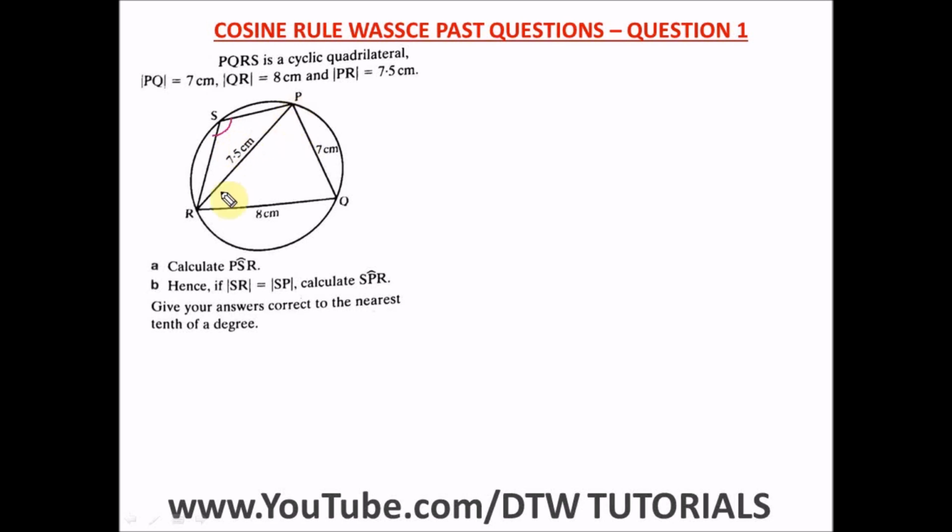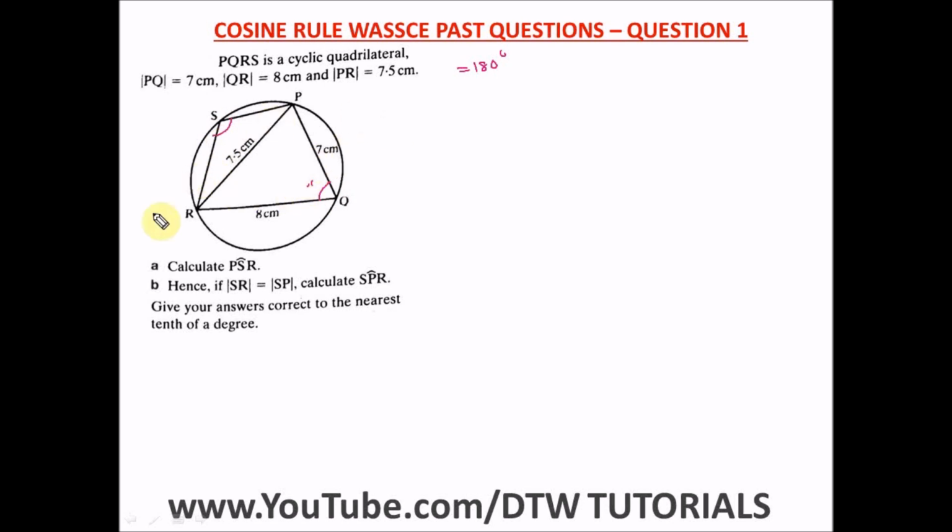Now we have three sides. Remember, if we want to use the cosine rule and we have all three sides, we can find whichever angle. Since we have three sides here, let us find this angle. Now why do I say let's find this angle? Because remember the circle theorem, which states that in a cyclic quadrilateral, opposite angles are supplementary. That's this angle plus this angle is equal to 180 degrees. So if you get this, it's easy for us to get this.